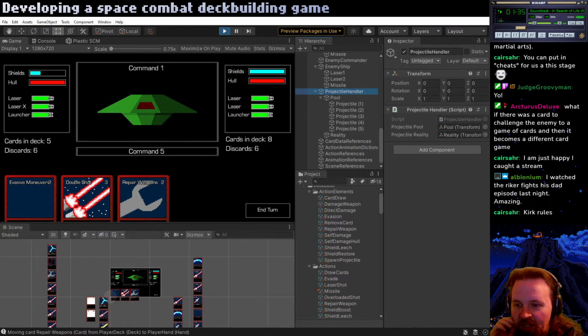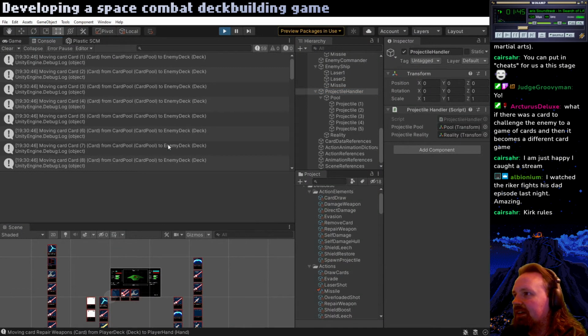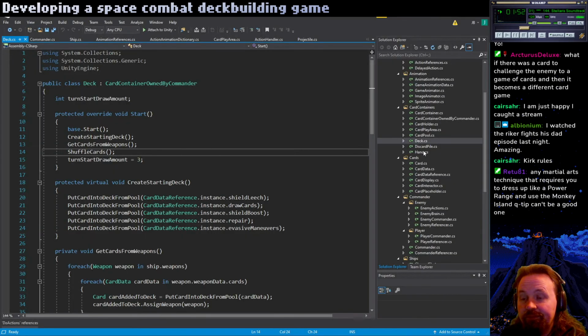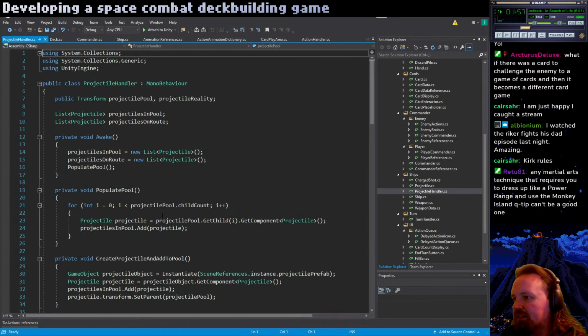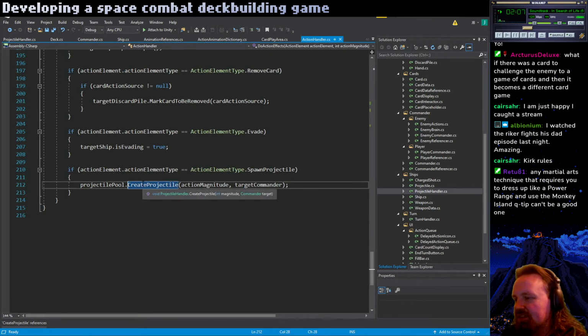Okay, so the question is, why isn't the missile working? So let's see. Will the console be of any help? Probably not. So, projectile handler. Create projectile. This is called from here. So this should happen. There's no reason this shouldn't happen. Projectile pool, create, put.